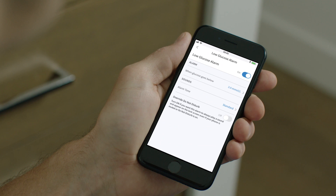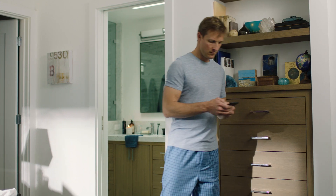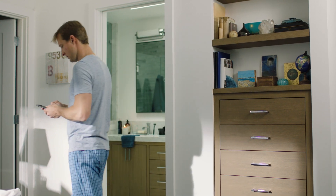This will take you back to the screen where you can set your alarm tone. Press the arrow to see your tone choices and choose the one you prefer, then hit Save. Keep in mind the sound level on your alarms will follow the volume and vibration settings for your phone. You can also set up your high glucose alarm using the same steps.